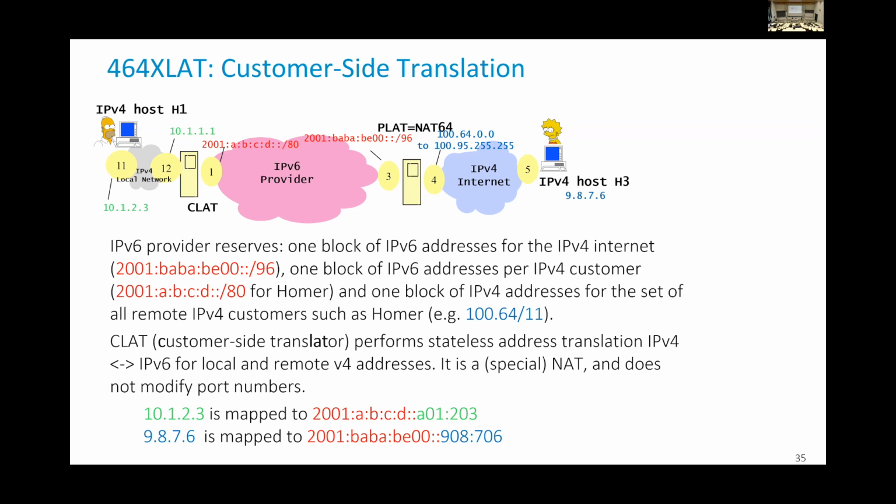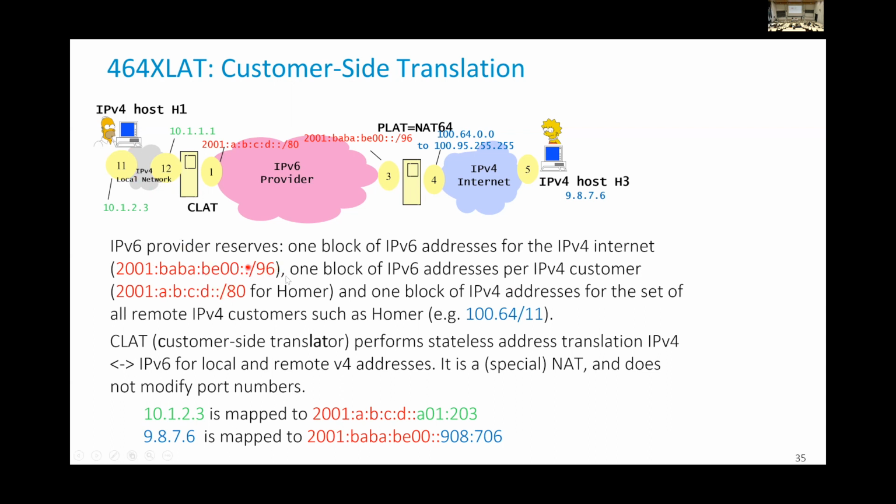It's not a generic block. It is just for me. My home installation receives this block here. Then there is another block, this block here, which is given for this customer. So that's my IPv6 block. I need a bit more because I want to build an entire network here with several subnetworks.